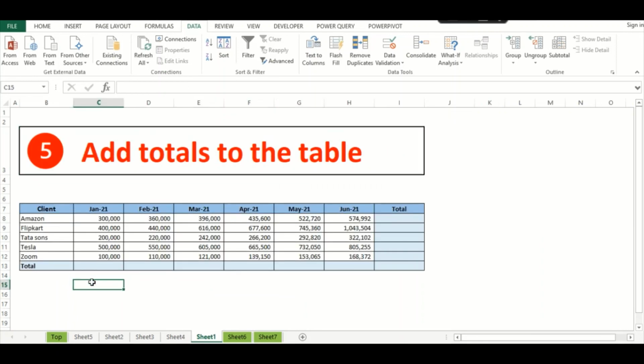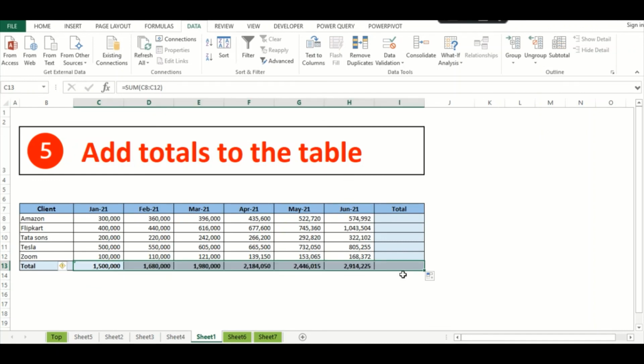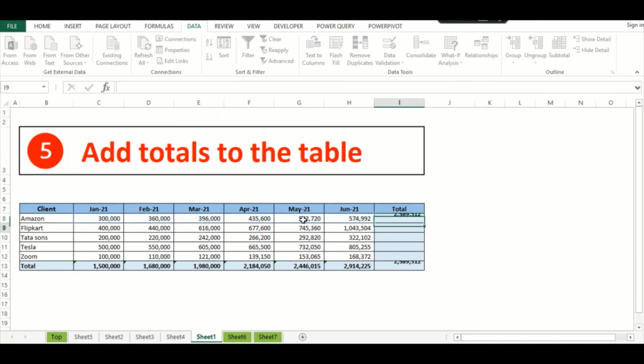Another very simple feature: add totals to the table. We are always used to totaling this as F1, and then we normally drag this, and we total this again with alt equal to, and then we drag it.